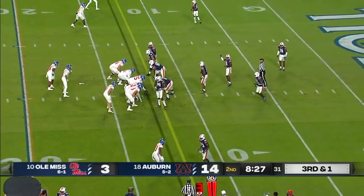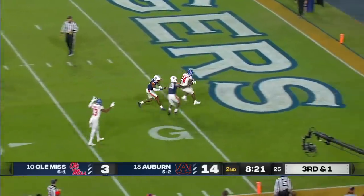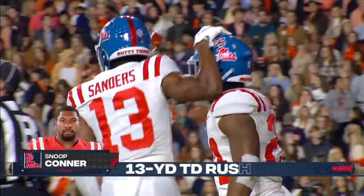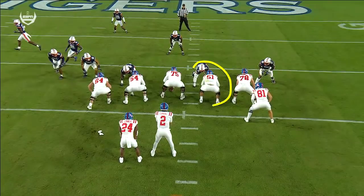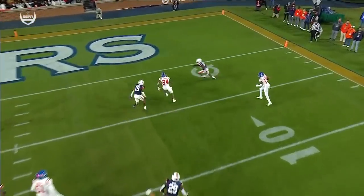No hesitation. Drummond, their leading receiver, has yet to get a catch in the ballgame. Snoop Conner has the touchdown — that is his specialty. When they get near the goal line, it's short yardage or goal to go — they lean heavily on Snoop Conner. Umana, who started the game as the center, is now at right guard. Bryce Ramsey's at center. They get a double-team right at the point of attack and open up a big hole.